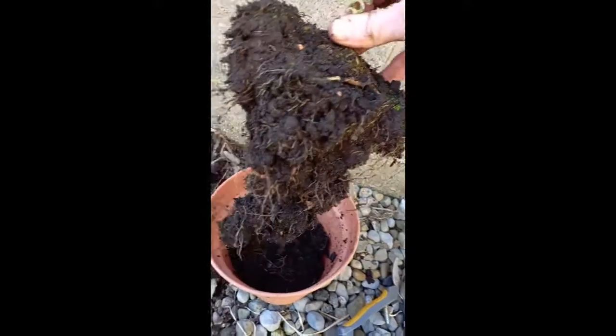I've dug the hole there. I've removed the buddleia. You can even see from the small plant it is, it's quite a fibrous root system on it there for a plant that's only got a cutting last year. It's doing remarkably well. And I'm just placing it in that hole there, and I'm just going to firm that soil in around it. And that plant will be okay. I'll give it a bit of a water now in a second.